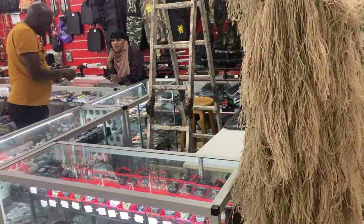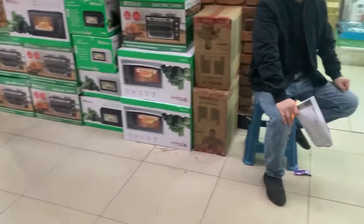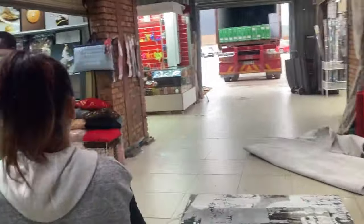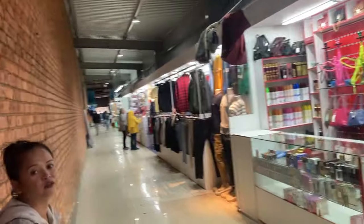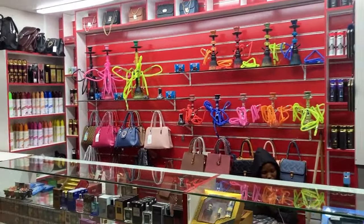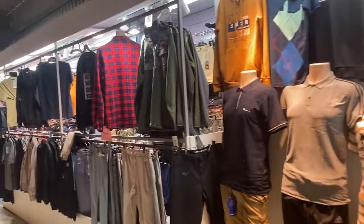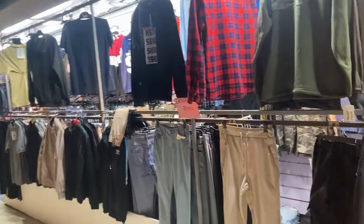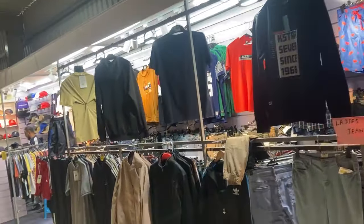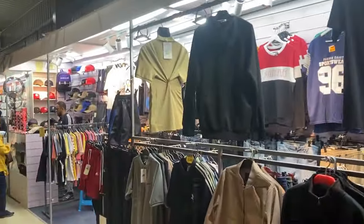Can I have video inside? No. Sorry, Chinese only, don't allow it. Okay. So that's passage 3. So these are one of the little side paths, the new one, because this wasn't here before, since the upgrade. Did you see Chinese? Chinese don't allow video recording inside their stores. I think it's because they're scared of their prices. But you're not looking at the prices, you're looking at the products. You're advertising for them, basically.